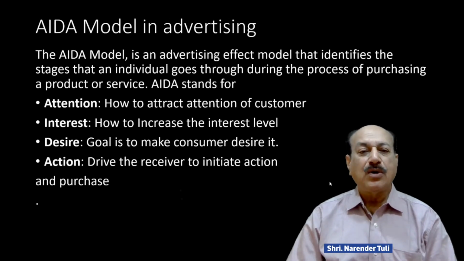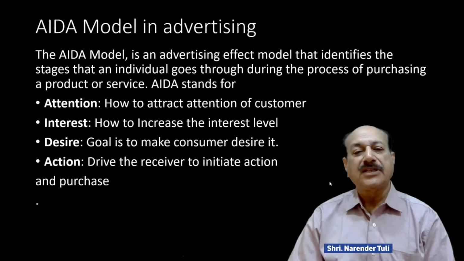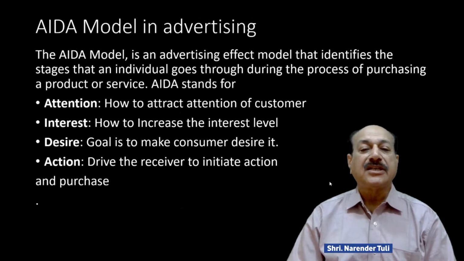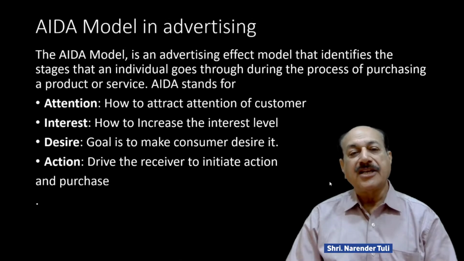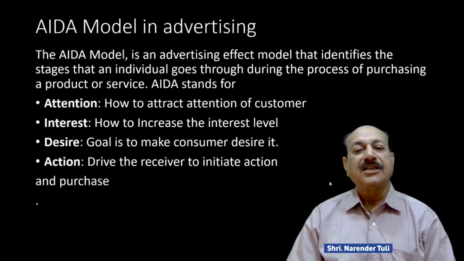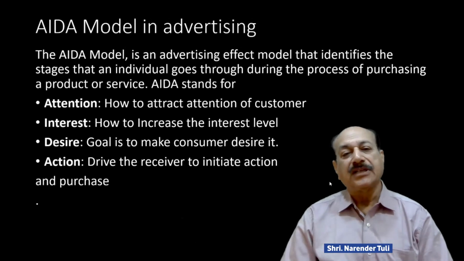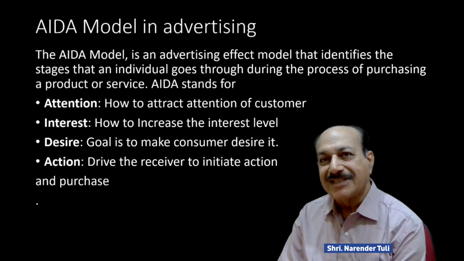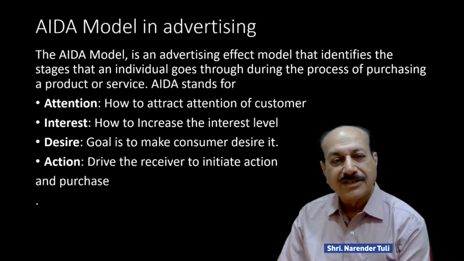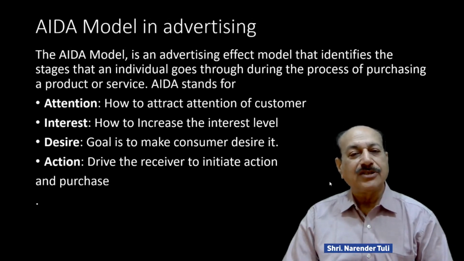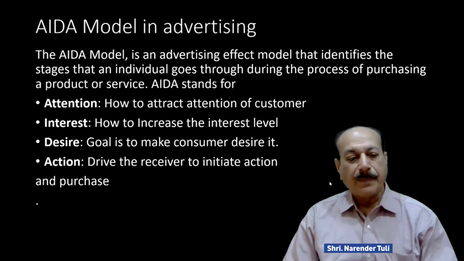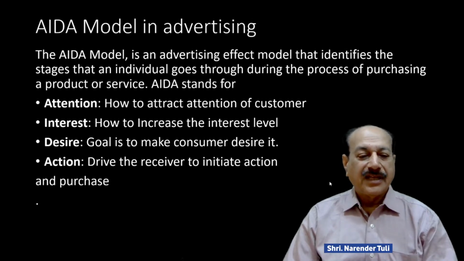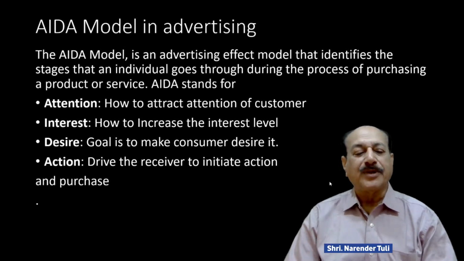Attention basically means how to attract the attention of the customer. How do we attract the customer to our product? Then how to increase his interest. Getting attracted is one thing, but then he should get interested in buying the product. So how to increase that interest level? That is the next stage. Then make the customer actually desire it. The objective is that the customer should desire your product, he should desire to buy it. And action, that you push him to actually initiate the action to buy the product.